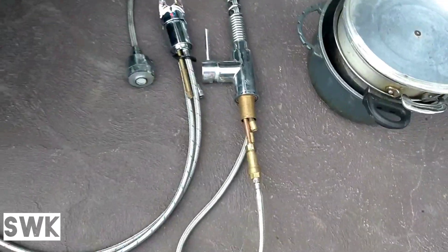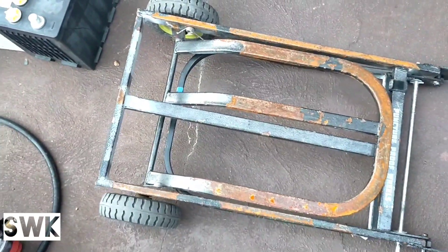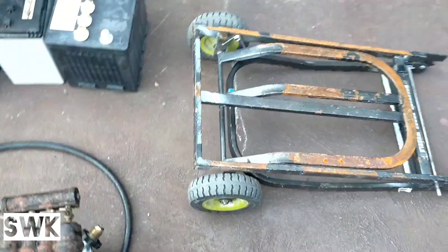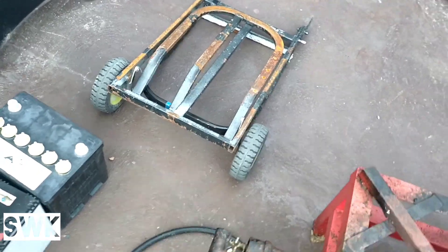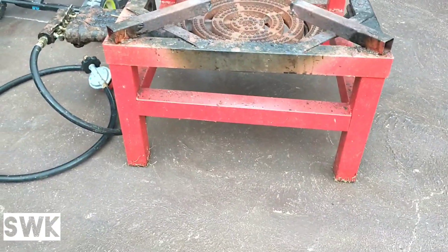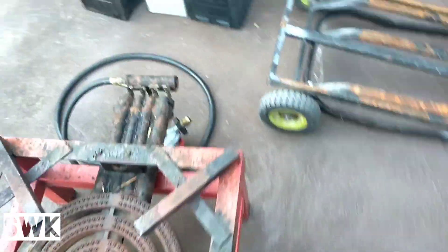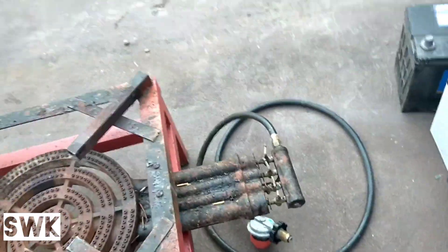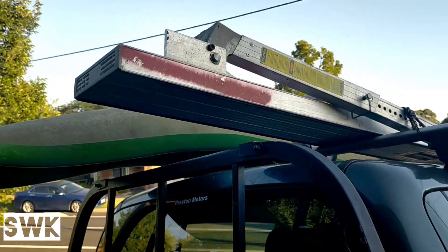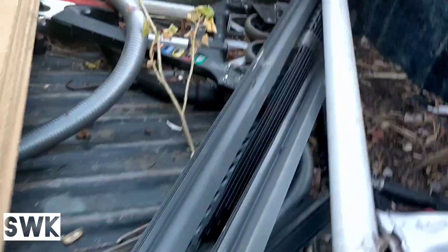There's some domestic aluminium, a couple of taps, a bit of brass there. The three batteries - this trolley is also super cool, it's a bit worn out but really good. I might use that with a trailer when we go for bigger street scraps. This is that burner and you can see how it's sitting on this frame. Not sure what we can use it for but we'll see.